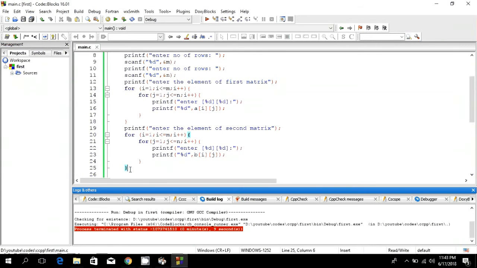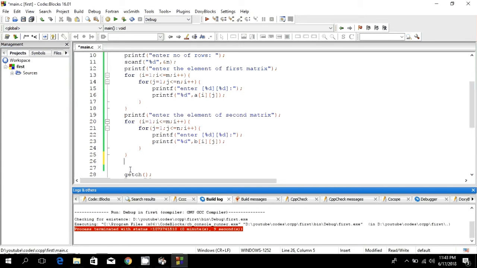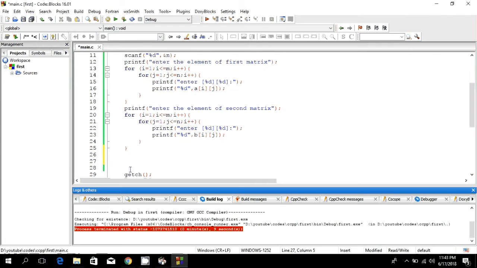Let's make the third array first. For i equal to 1, i less than m, the same we have to make.